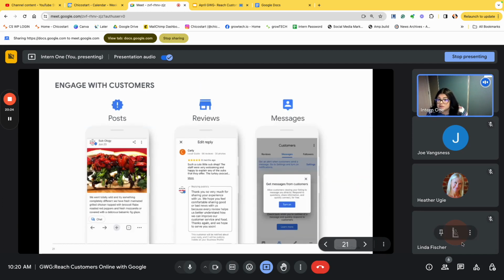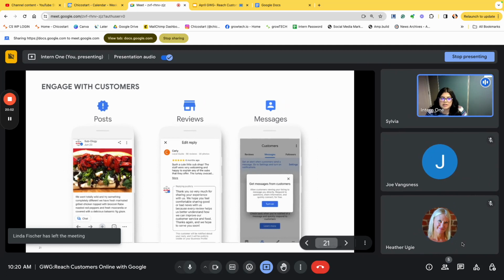You can also use a business profile to engage with customers. Start with posts. Posts allow merchants to post live updates directly on their business profile. You can share information, encourage reservations, promote an email newsletter, encourage people to buy products, etc. Next, online reviews. Once your business profile is verified, you have the option to read and respond to reviews about your business published on Google.